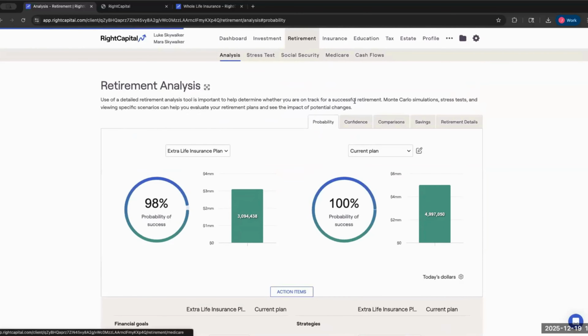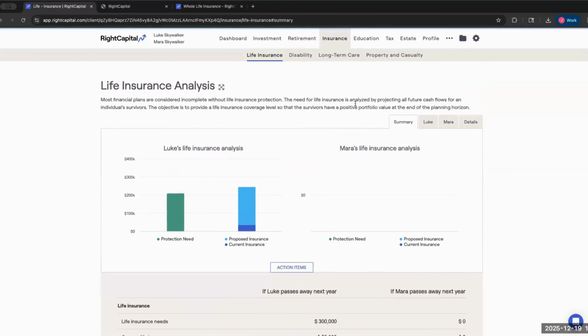And finally, we have that insurance analysis. So just really making sure, hey, what is a good amount of life insurance to have? Are we going to be at risk if someone were to pass away or not? If so, what do we need to get above that? Again, I'll mention it again. This is the floor. You definitely want to typically go above that, but it just makes sure you're not in immediate risk if someone were to pass away.